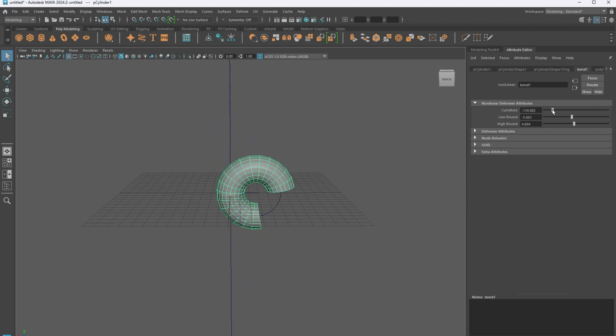So you can go either way to bend something. And this is a curvature. So remember, just to bend something, this is the nonlinear deformer attributes. So remember that, depending on how you want to bend.